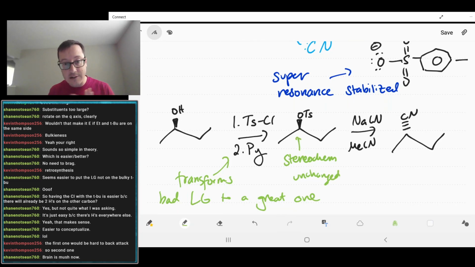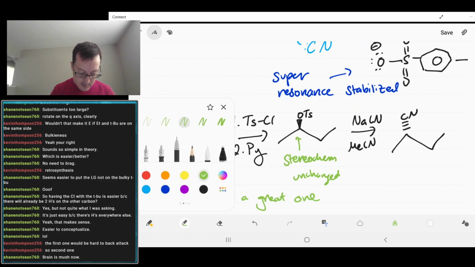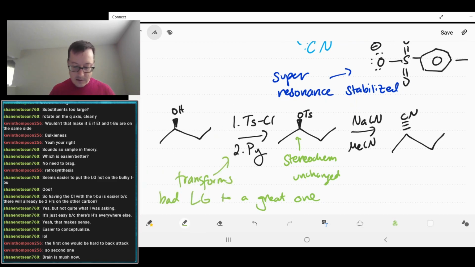So if you're going to tosylate your alcohol, you can do that, and now it's a great leaving group, and now you can do an SN2 reaction or an E2 reaction as you see fit. So it's a way of making this work out for you. So we'll continue. There's not much more to do with this. We'll practice. And yeah, we'll go from there.